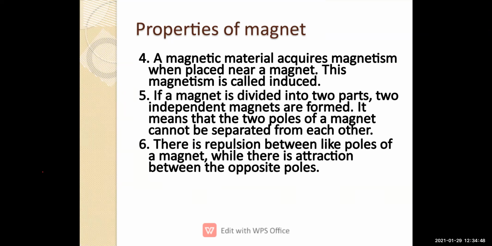Okay, so when two like poles, that is north pole and north pole, come closer to each other, they will repel, they will go away, they will never come together. And what does attraction mean? Attraction means that when north and south pole come together, they will happily attract each other. They will not quarrel with each other. But when north pole and north pole come together, they will show aggression among themselves and move far away. So I hope whatever example I have given, you have understood the property of the magnet in the same way.